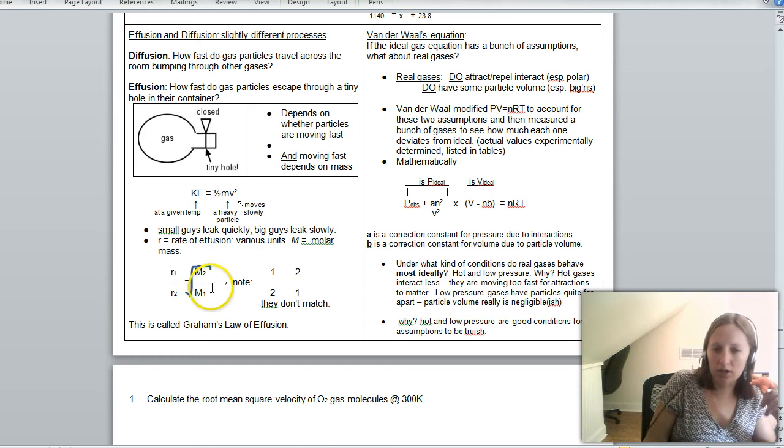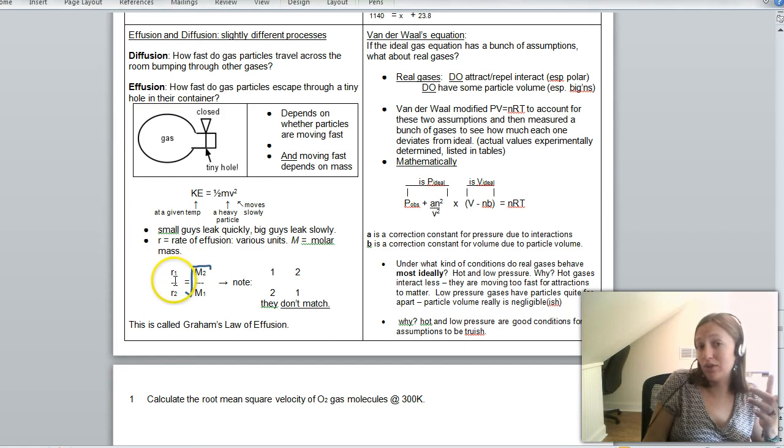And that's sort of retarded, but let me explain it. You've got R, which is the rate of effusion, and it's given in random kind of different units because there are two R's here and the units end up canceling. So it's got to be volume per time. It can be liters per minute or milliliters per week or whatever. It's got to be volume and time. They have to match. If they don't match, you have to make them match.